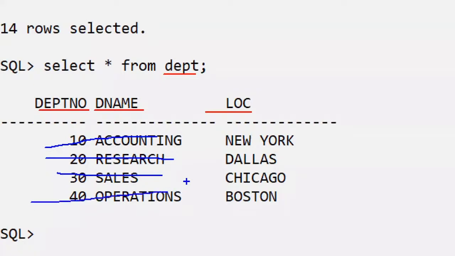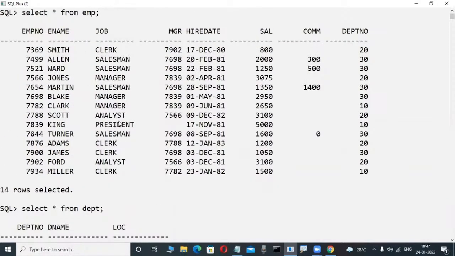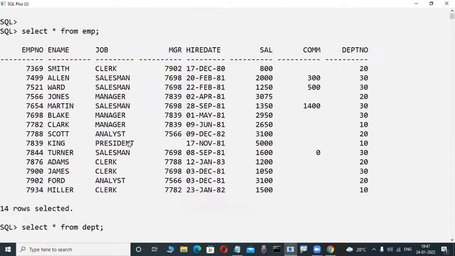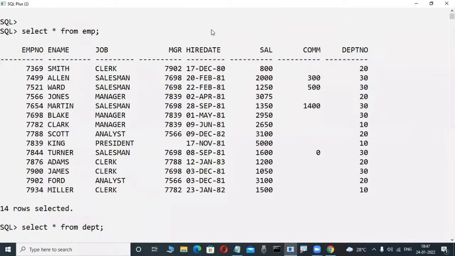Now, one is a big table, based on size only, and another one is a small table. Maybe the big table is EMP and the small table is DEPT. Maybe guess it. Which one is a master table? Which one is a child? Really, what is master? What is child? You don't have an idea about the users, but roughly, just guess. Which one is a master table? Which one is a child table? In these 2 tables, one is master and one is child. They tell this in our Oracle Corporation.